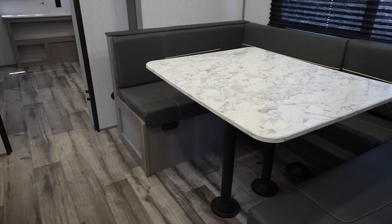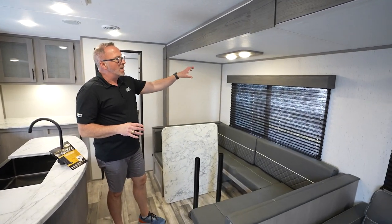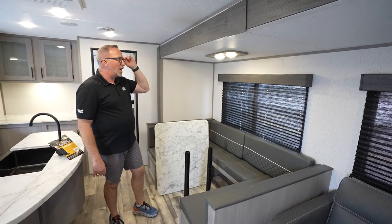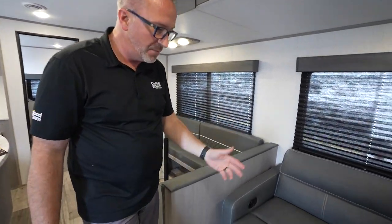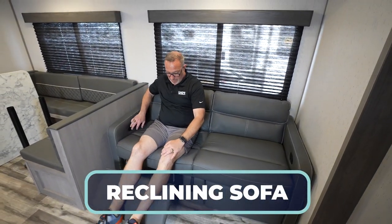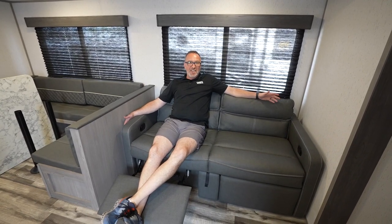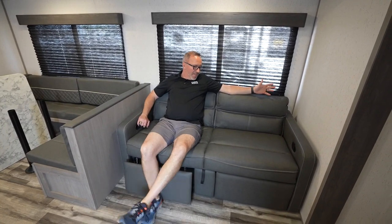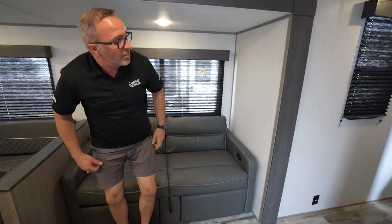I like having that form and functionality as well as opportunity. I like how there's storage underneath as well. Solid wood balances with depleted shades, wood inlay with mushroom lights. Then over to my sofa — love this option. The footrest — it's just a little thing that'll make the camping experience that much better. Pull this out with the handle and you got yourself a sleeper.